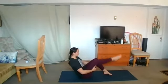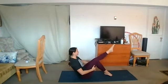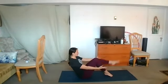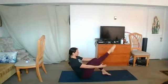Good. And you can even connect your knees, so you try to keep them in a line, right? So sometimes when we do this, our legs come down. You want to try to keep your knee in a line. Good. Nice long stretch. If your back requires, just hang on to your leg. No shame in the game. Ready to add on yet?